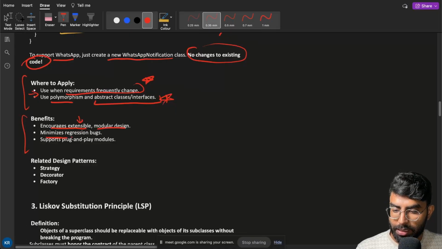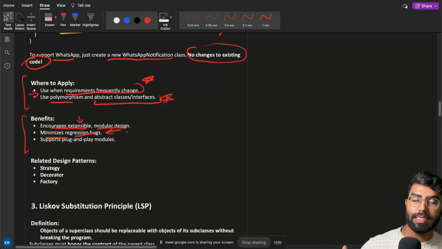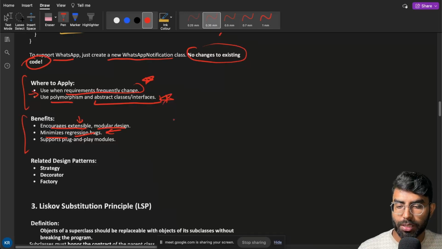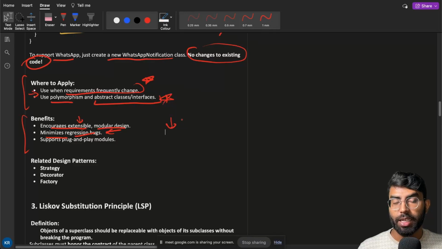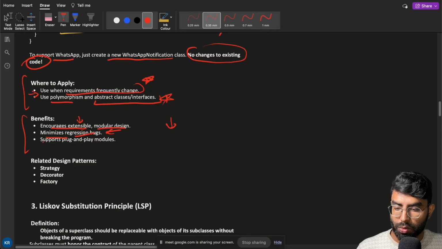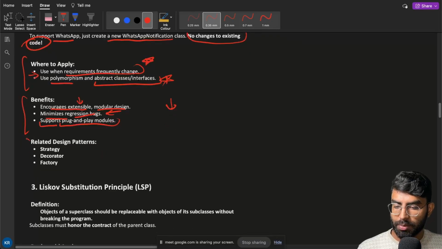Minimize the regression bugs, because we are just extending it, so it will reduce the regression bugs, because we are not touching the previous code, right? So support plug and play modules. These are some related design patterns: strategy, decorator and factory. We will cover them in the upcoming sessions.